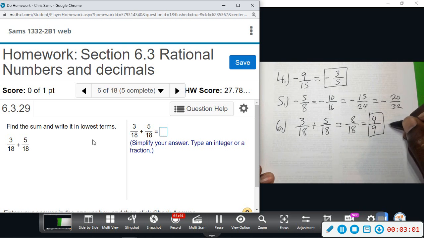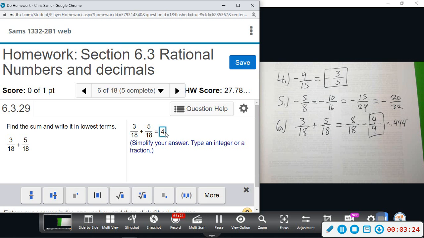Okay, just note to remember, if you had to write this in decimal form, that would be repeating 4, because it's divided by 9. So if you have a 9 on the bottom, whatever's on the top will just be repeated as long as it's in proper fraction form, meaning the top is smaller than the denominator. But we want an integer or fraction, a whole number or fraction. So just 4 divided by 9.